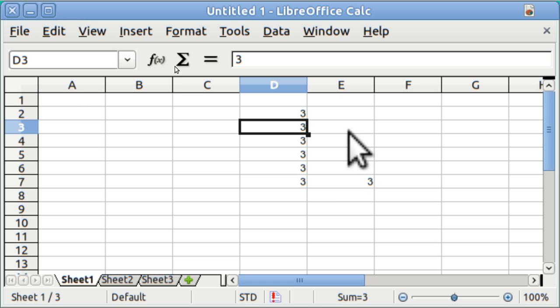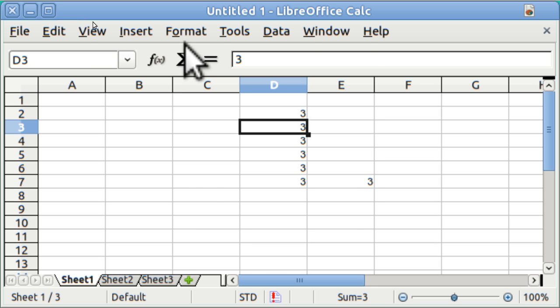Now, let me click right here and see what happens. Nothing. You can't even go there. You can only go to the cells so designated.